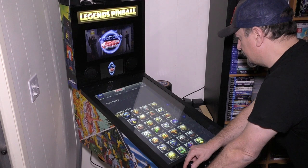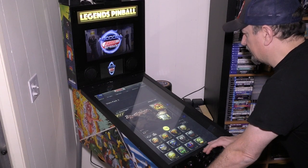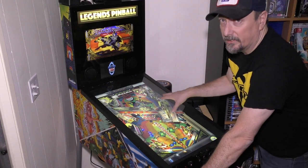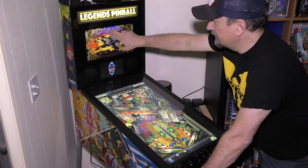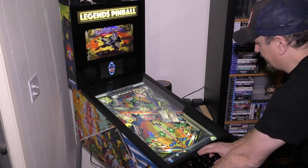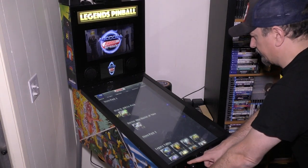And that is Black Knight. Now this is the really old one. Let's not, oop, I wanted to back out of that one. Because see here, some of theirs do not have DMDs, so this is a really old table. It does have the animated back glass, unlike PCFX or Pinball FX3, but there's no DMD separate here. So let's back out of this one, and let's find the other Black Knight, which has a DMD.